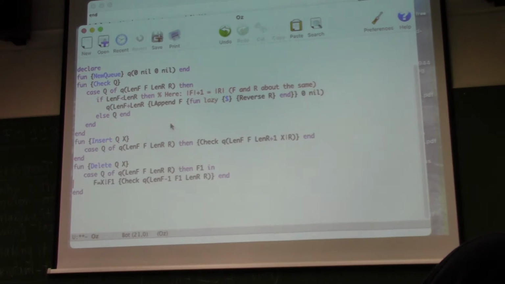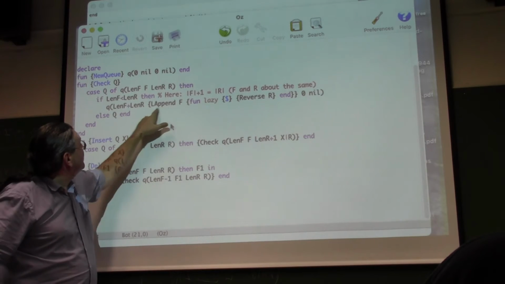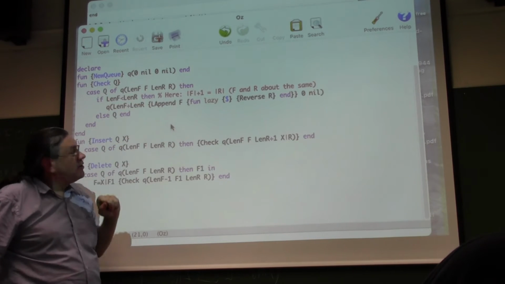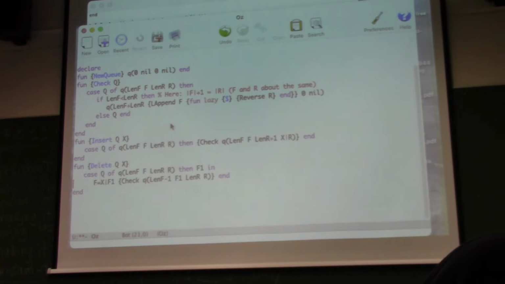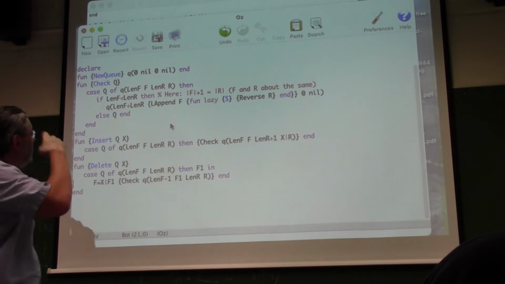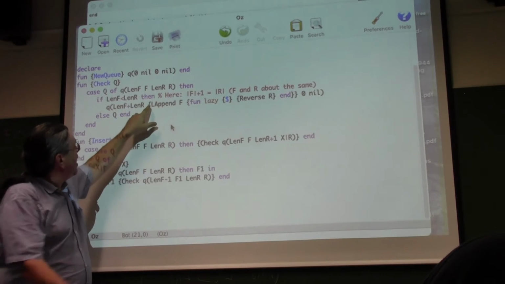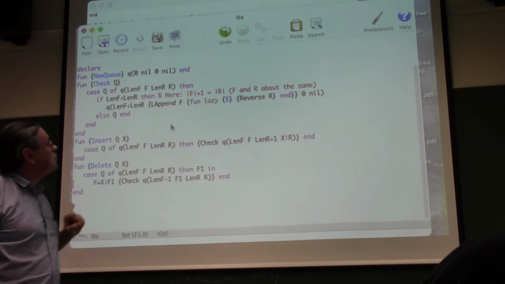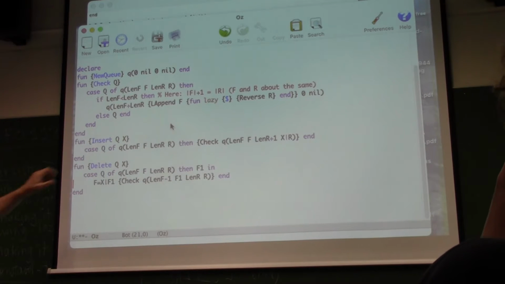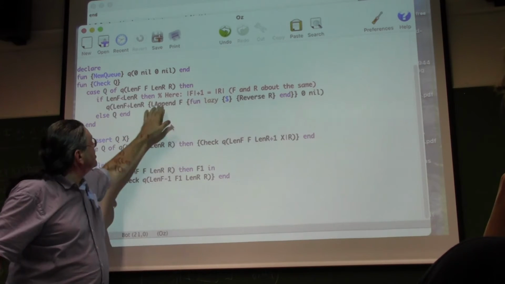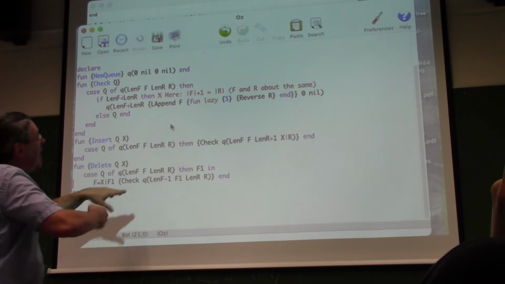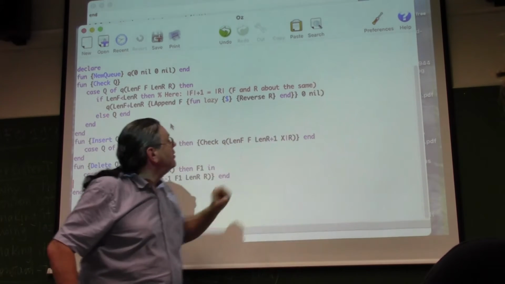because I don't actually want to run the append of F yet, okay? Because each time I do, it will give me extra overhead, okay? So I'm not going to do it yet, but I make a lazy call here, F plus the reverse of R. Okay? And then the R goes back to 0.